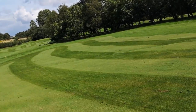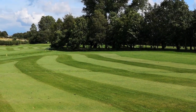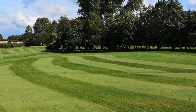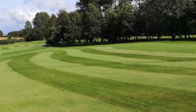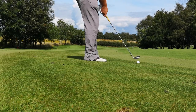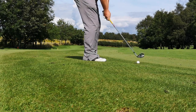It's quite a tricky green, this one. Lots of drop-offs. It's just there. So you have to play over the trees. So what I'm going to do is hit gap wedge, and then I'm going to chip on and hopefully make my 4 for 3 points. Playing really safe would be very nice. However, if I make a 5, it's 5 for 2.